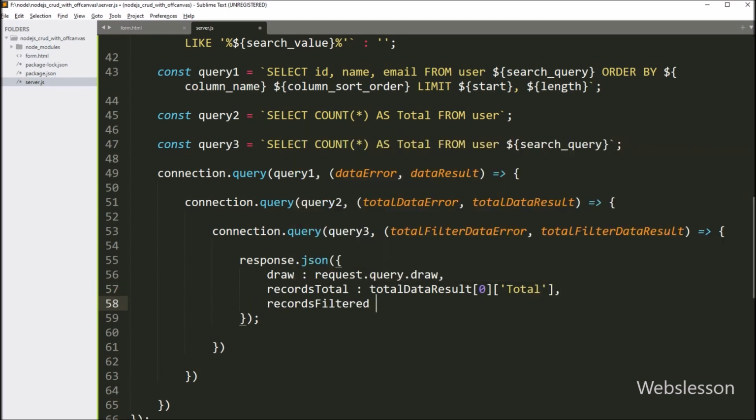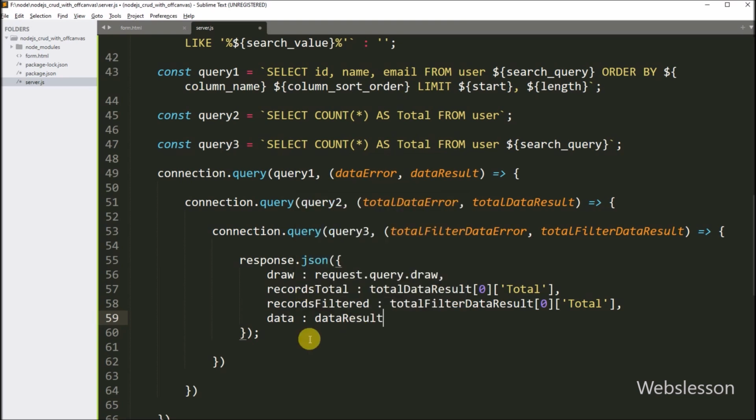In the third key, we write recordsFiltered, and in the value, we write the total filter data result with index 0 and total. And in the last key, we write data, and in the value, we write the data result, so it will send this data to the Ajax request. So here, our code is ready.